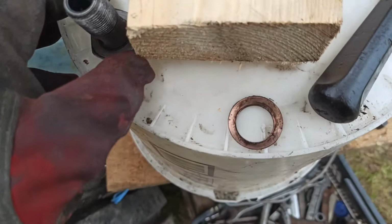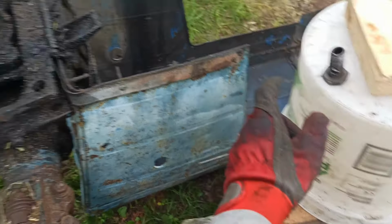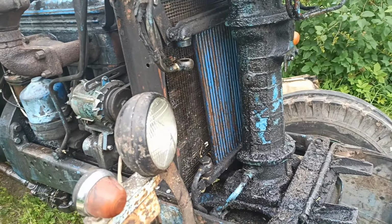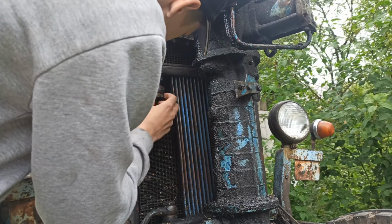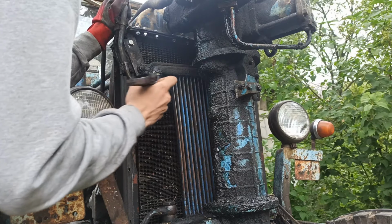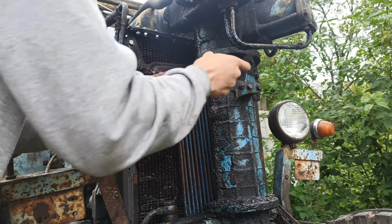Okay, here are the new washers. Here's the screw. Looks pretty good. Thread is all nice. Clean all this off. I'm just gonna put it back together. And that's that. Hopefully it doesn't leak anymore.